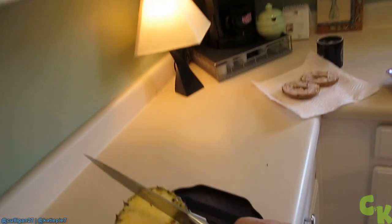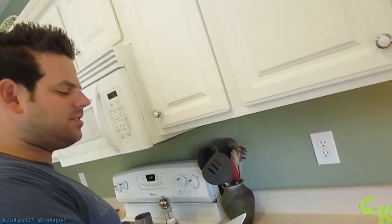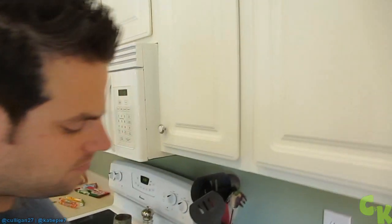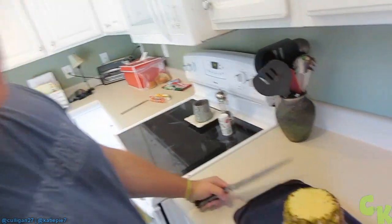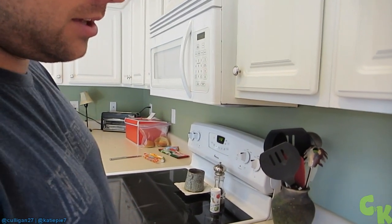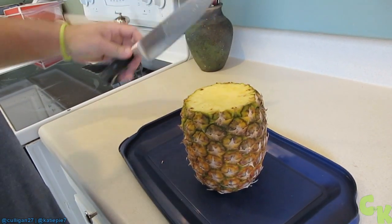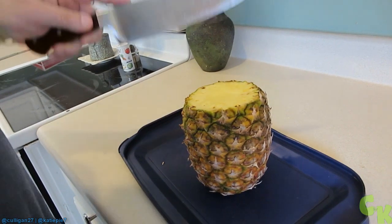Fruit Ninja style. Well, hi-ya! Oh gosh. I'm not gonna do that there. I don't know what I should do. There's different ways you can cut this thing. And you're the best at cutting them. Well, I used to have a technique and I forgot. It used to be on the tags of this, but this one didn't come with a tag. But you could go around like that. Or you can just do like this, and then trim each section off. You can go around the outside. I'm just gonna do it.